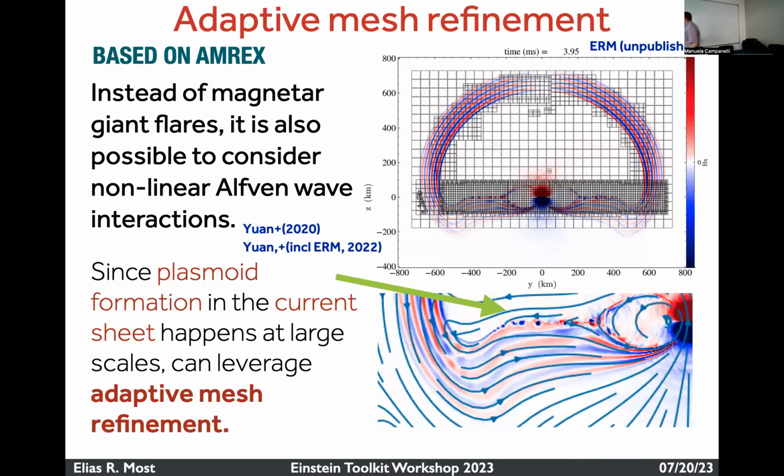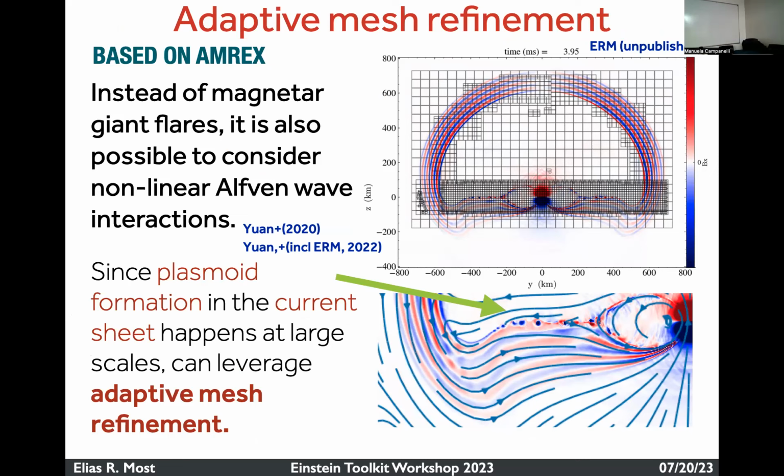One of the challenges that you have now when you want to capture your microphysics, this is using adaptive mesh refinement here, this is a slightly different problem. You launch a wave from the surface of the star, you adaptively track the Alfvén wave as it's propagating out, and you by hand put some more resolution here at the equator where you transit, you form a current sheet, you form these little microscales.